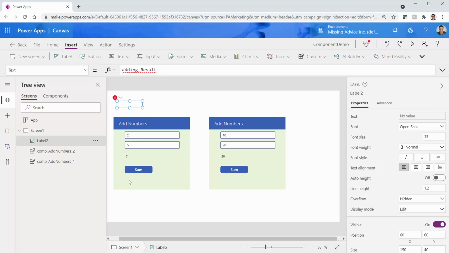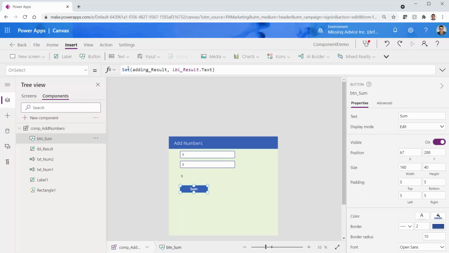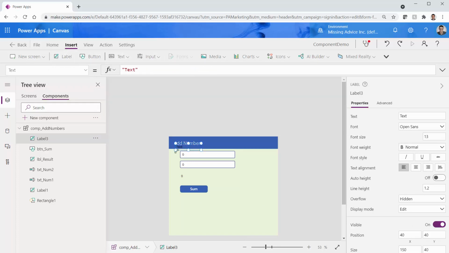What are we missing? We defined a global variable here. We used Set. We didn't use UpdateContext. Maybe it didn't put the value inside it. Okay, let's put another label here. And this label should show me the value, lbl_adding_result. So basically, it should show me anything that goes into that variable.